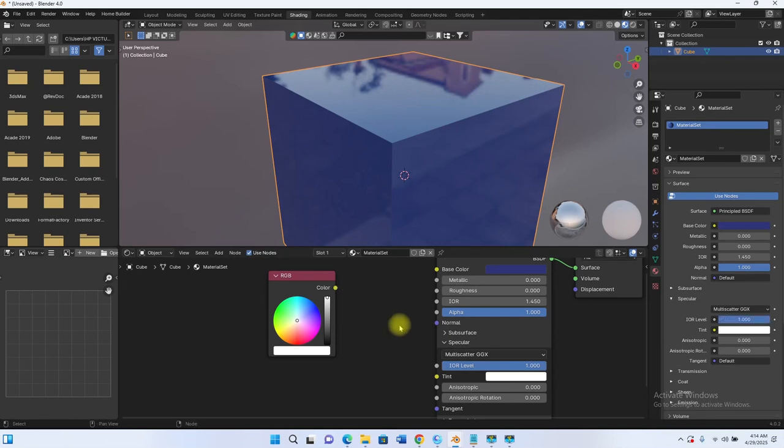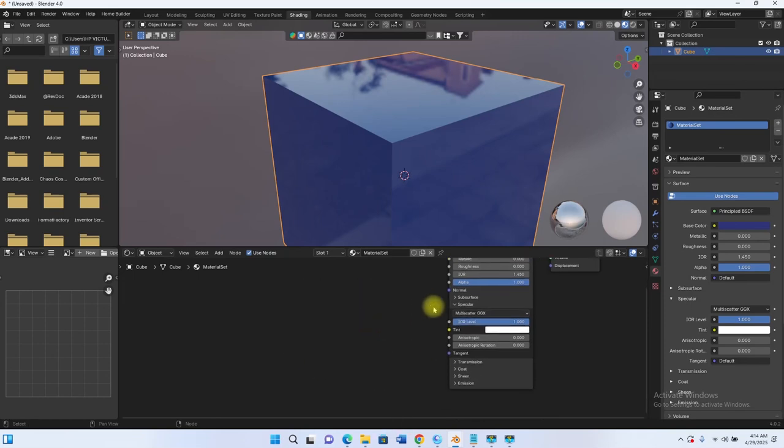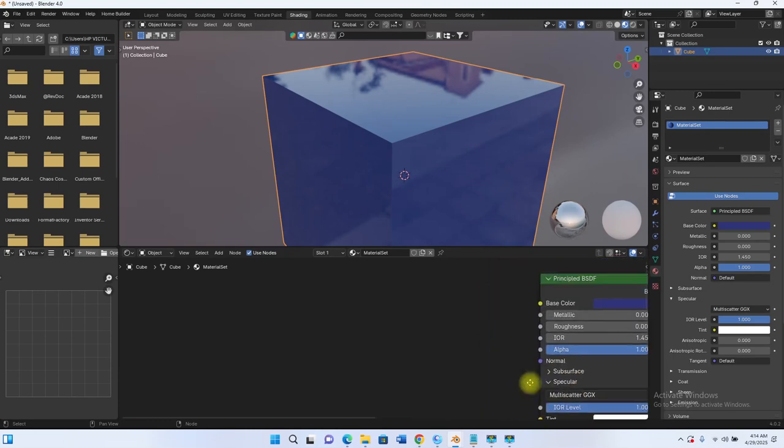So this is the basis for your PBR texture. And let me just quickly talk about the normal map.